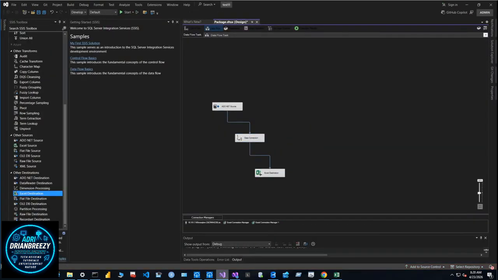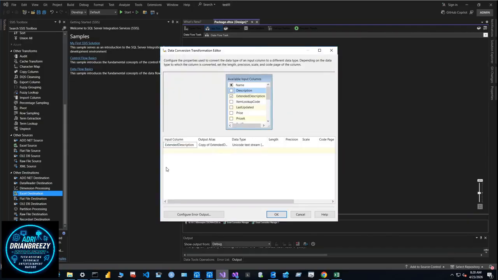All right, so I've removed the other columns and I'm just going to keep the extended description change just because I notice at times because of the data type for the extended description, it tends to throw an error.